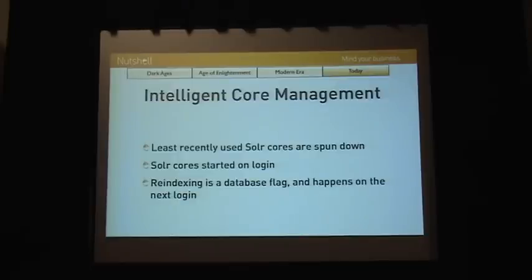So we came up with some scripts and stuff that we run on a regular basis, and it will spin down the cores that are not actually actively being used. Once the user actually logs in via the iPhone, via the API, or via the website, it will go ahead and start up. In Solr, it takes less than a second for us between the time that they log in to the time that it actually spins up that core. So it's very fast. When people are storing stuff in CRMs, the index isn't very large, but we have a lot of indexes, and that's where we needed to scale.